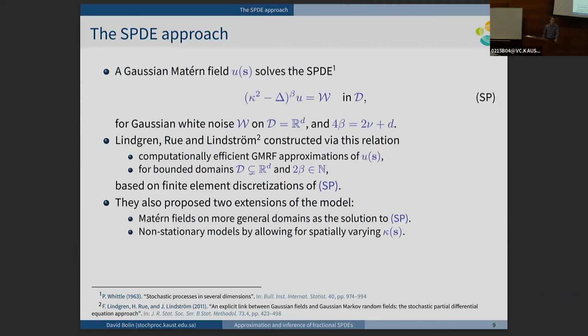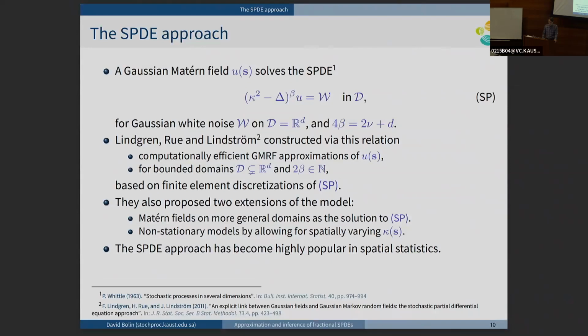And the second thing to note is that you can actually use this approach also to define what we mean by Matern fields on more general domains. So, for instance, if you're on the sphere, on the globe, analyzing global climate data, you might want to construct a Gaussian process that uses the metric on the manifold where you have the data. You can do that simply by posing this stochastic PDE on the sphere, for instance.